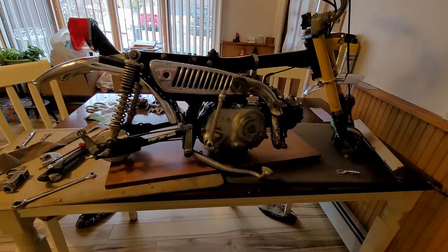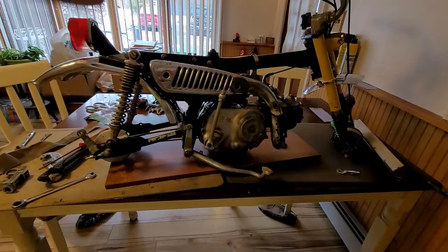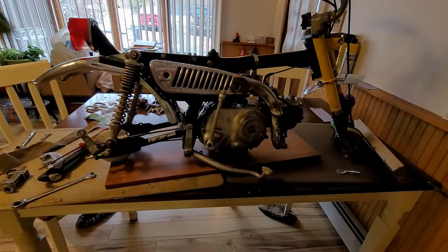As for everything else on the bike, the tires and the tubes, I'm going to order those at a later date, and we'll do the bearings. So we're just going to do the next one when we get all the parts for this bike, like the foot pegs, the headlight, the wiring, and the clamp. We'll do a video, get all that stuff put on the bike, get the exhaust tightened down, and get that part all done. And then after that, we'll reassess, see what we need for parts and pieces, and then we'll go from there.